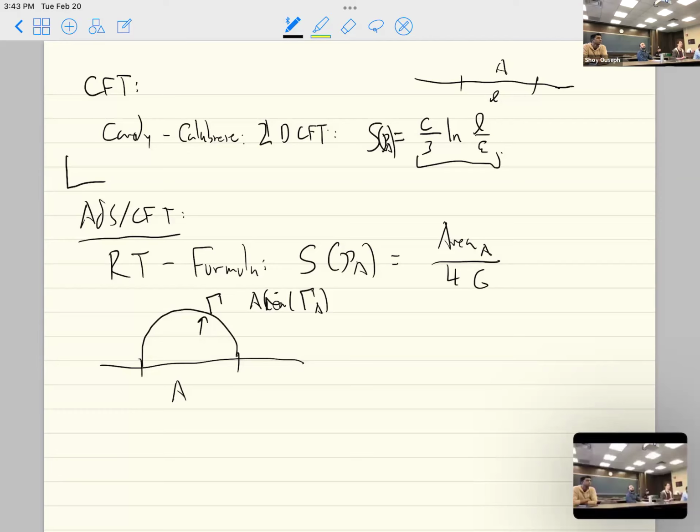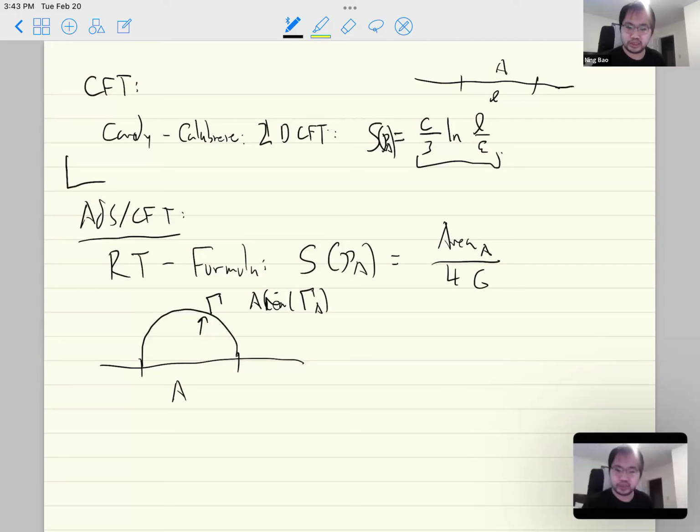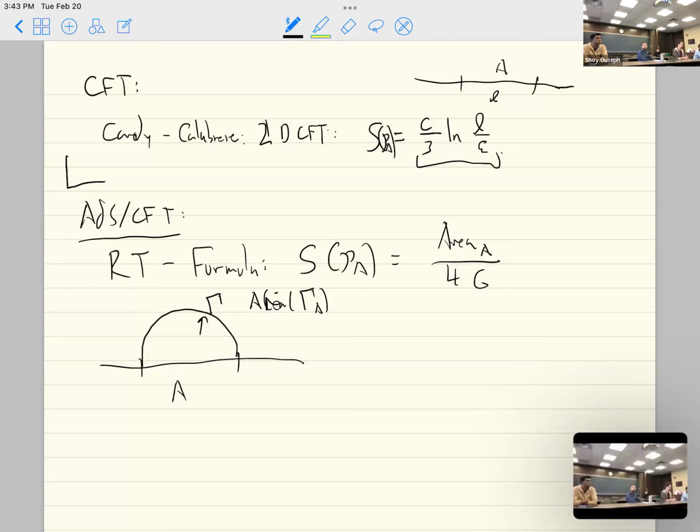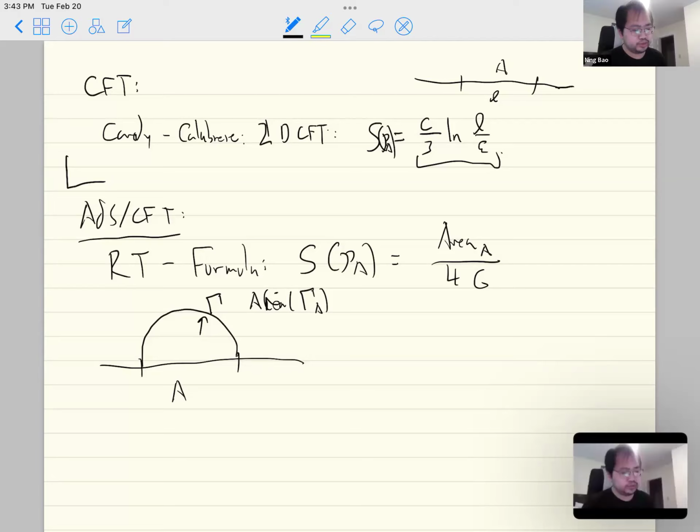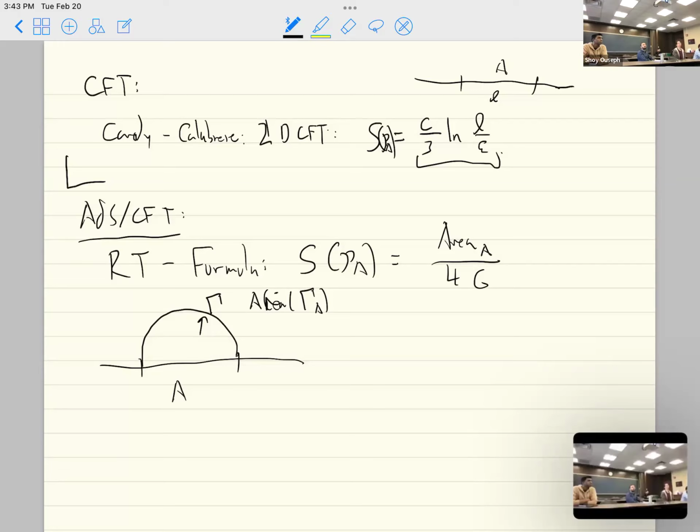Quick question, Ning. You mentioned that entanglement entropy of 3 regions when they approach each other is not known. Is it expected to be universal? Yeah, I don't see any reason why it shouldn't be. You think it's universal? I do. Oh, okay. Is there a reason why you think it shouldn't be? Shouldn't it involve 3-point functions?